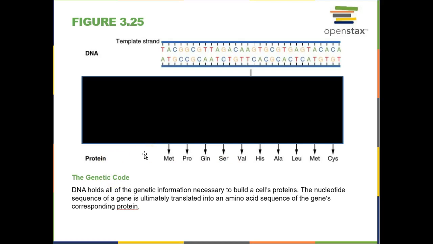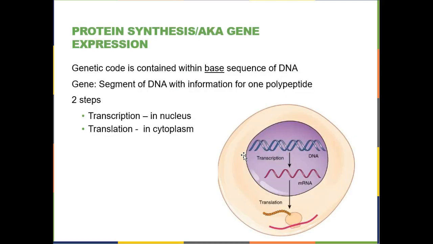So what we're going to talk about then is how is this decoded? Mechanically, how is this used to assemble that? Because it is all mechanical. Everything works based on things that are mechanically designed to stick to one another. So we are going to have a two-step process to express a gene. First up is transcription, which is going to take place in the nucleus, and then next is translation, which is going to take place in the cytoplasm.